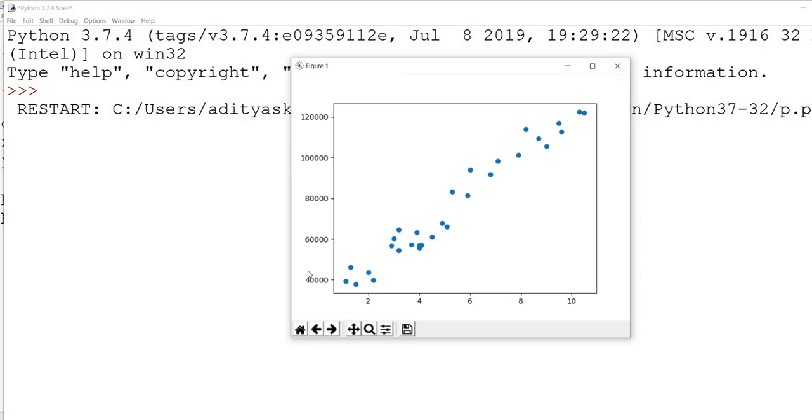What does linear regression do? It is nothing but finding our best fit line. Whenever we have a line drawn in our x versus y graph, we need to find our best fit line. That is why we are doing this. Here we are just comparing 2 values in our data set: salary, which is the y-axis, and years of experience, which is our x-axis. So this is the plot of years of experience versus salary.